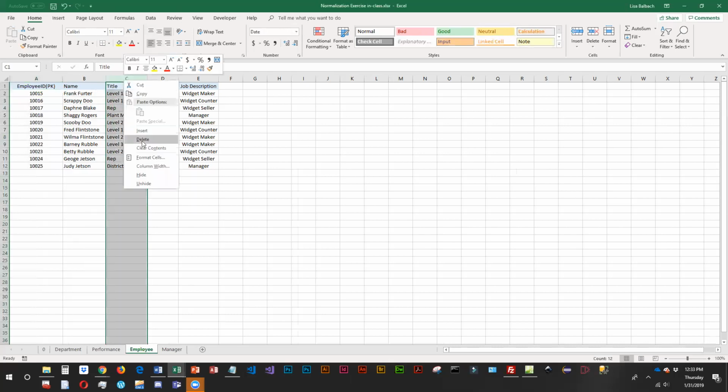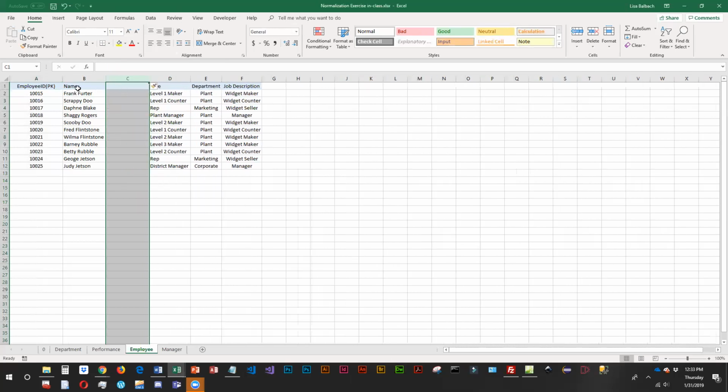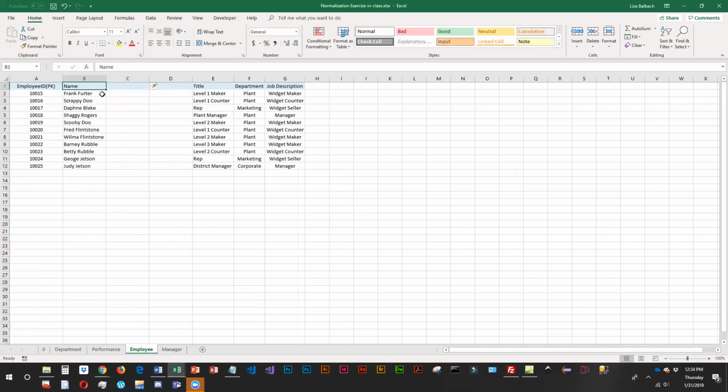So I'm going to separate them out, and I'm actually going to do middle initial as well. So this is just going to be first name. And we'll have middle initial, and then we'll have last name.